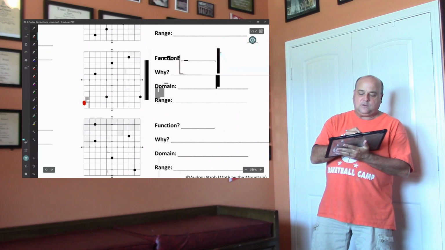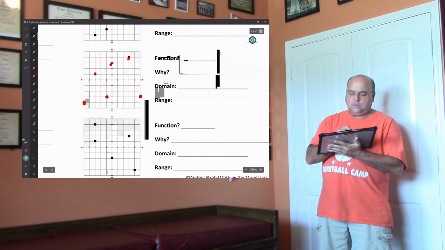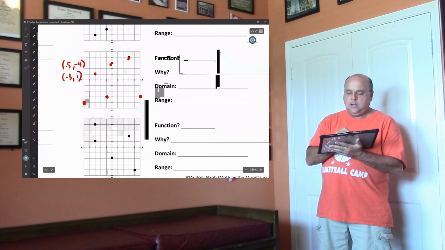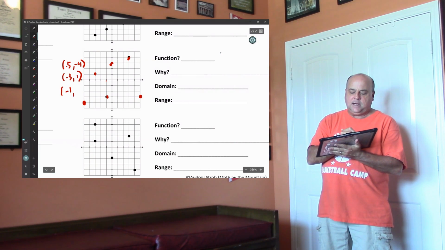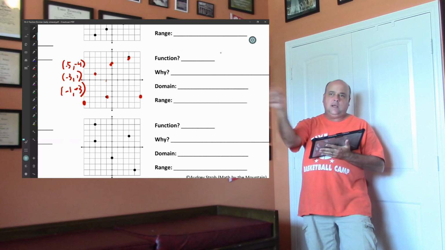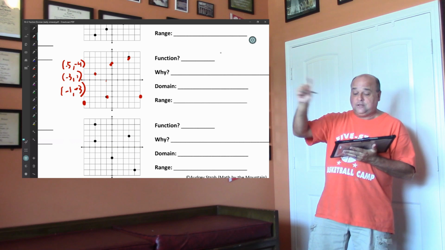And I would start from left to right. So I'm going to dot all these, and I'll just start you off on one of them. Piece of cake today. 1, 2, 3, 4, 5. 1, 2. So my first ordered pair is -5, -4. My second ordered pair is -3, 1. This one would be -1, -3. Remember, you go left or right, then you go up or down. Left or right, up and down. That's different than slope, which is up or down and to the right.